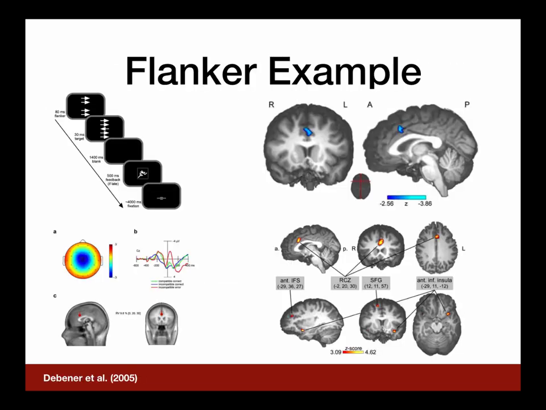And if we do just source analysis on this error-related negativity, we see anterior cingulate cortex, which is nice because this matches what we find today in fMRI studies. And then what this group did that was particularly interesting was that they went back to the single trial data, so every single trial of the ERP, and said, was this correct or incorrect? And categorized it, and then took the amplitude of that error-related negativity and correlated it with the bold response.